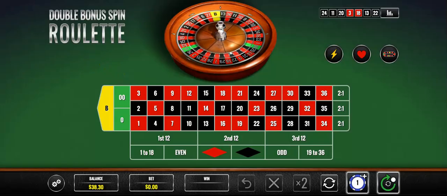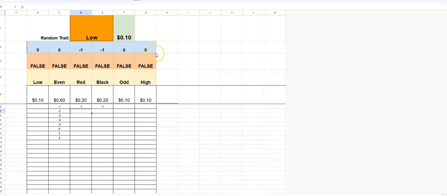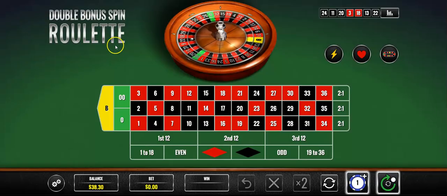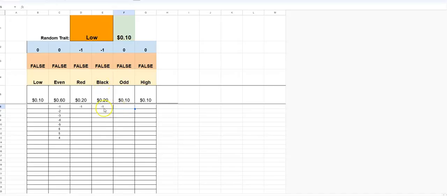I actually just put this particular sheet together today, really yesterday, as I was betting, and it just came to mind that I could set it up this way and perhaps track the 6 traits individually, as far as the bet sizes and the units being lost in one, and it could perhaps help me spread out the risk, and also learn some things and see some things. Sometimes it's not just about betting. This video is really not even a let's make money kind of video with roulette. It's more just looking at the strategy with the spreadsheet. Maybe that helps us see something perhaps that you hadn't thought of or seen before.